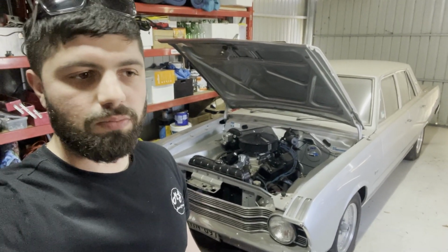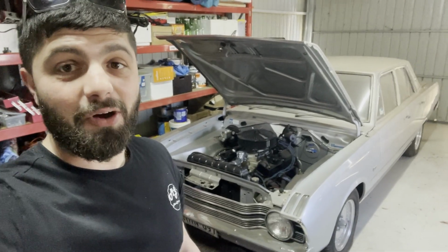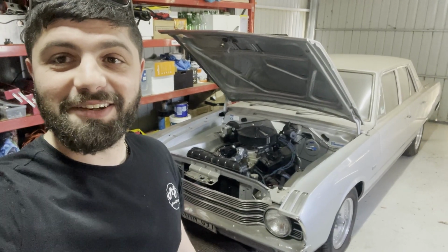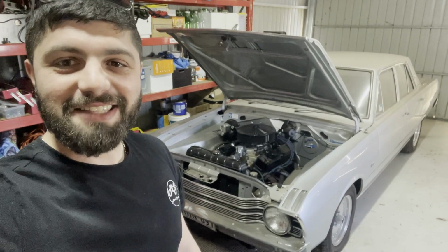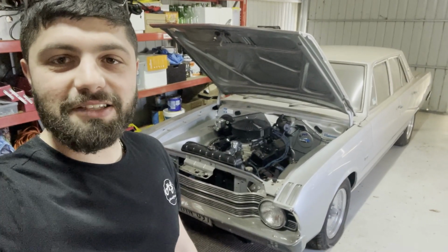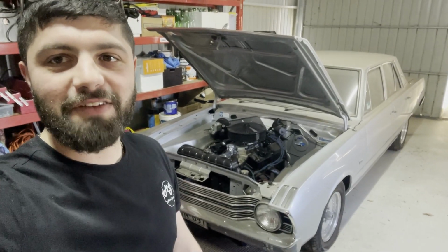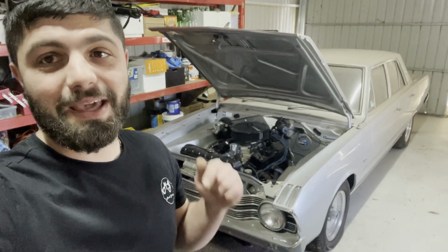This car was built, Jesus, like 30 years ago. As a kid, I remember helping out when this was in the garage, getting underneath the dash and thinking I was helping. I don't know if I really was or not, but I remember standing around watching and learning and playing around with old cars. Valiants have been in my family for a very long time. A VF Valiant's probably one of my favorite cars. So I really want to see this thing get back on the road this summer.